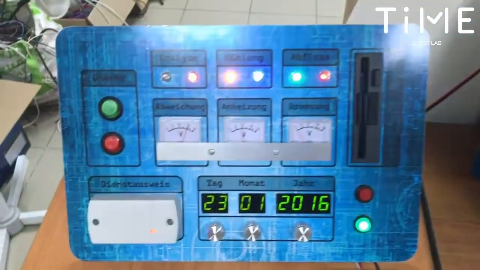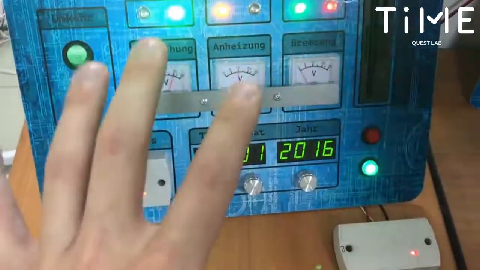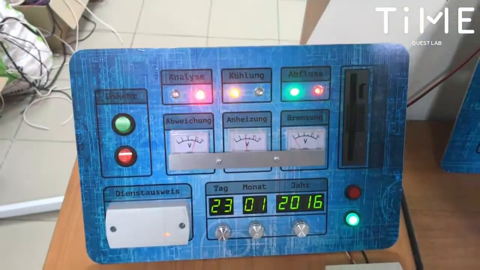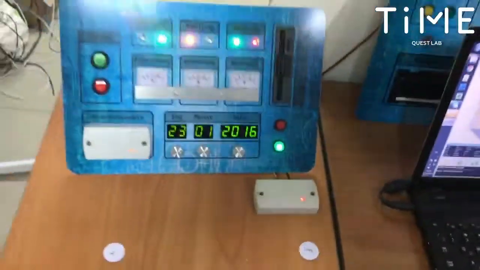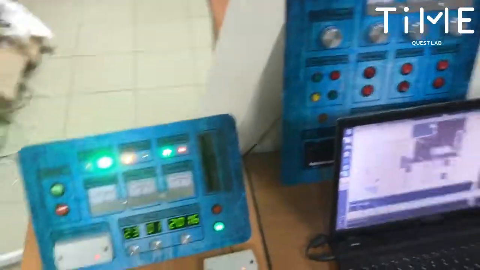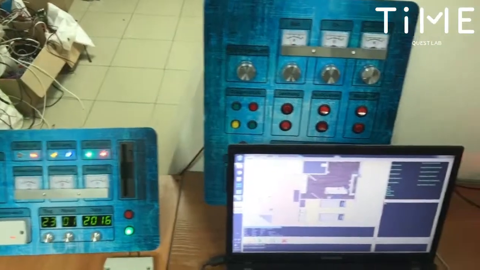Okay, so after they have done all this activation of the time machine, the lighting changes, the sound goes by itself, so everything changes in the room. Then they get out of the time machine, and they've got to solve the last puzzle.